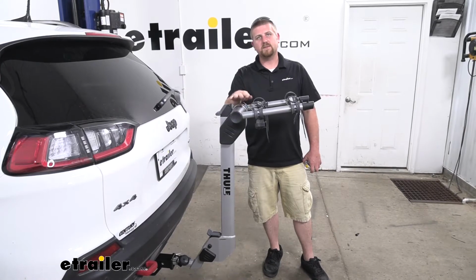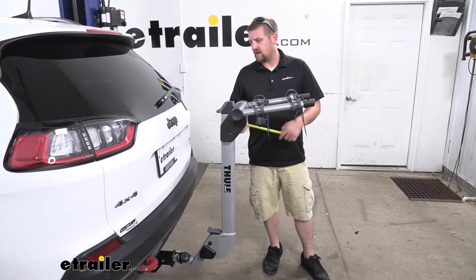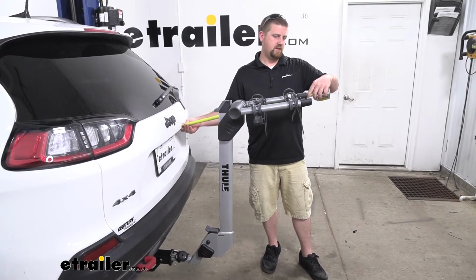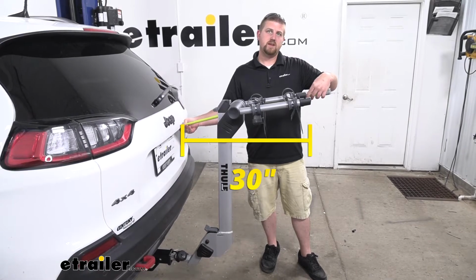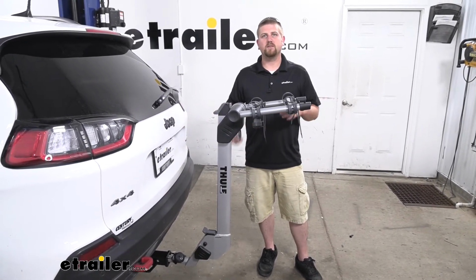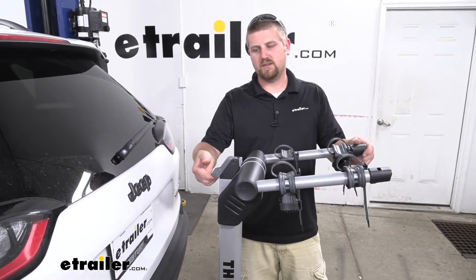Now, with the rack in this position, it is going to extend the overall length of our Jeep. And by exactly how much, from the hatch here to the edge of the rack, it's going to be about 30 inches. So that's just something to keep in mind whenever you're in a tight parking spot or pulling into your garage.